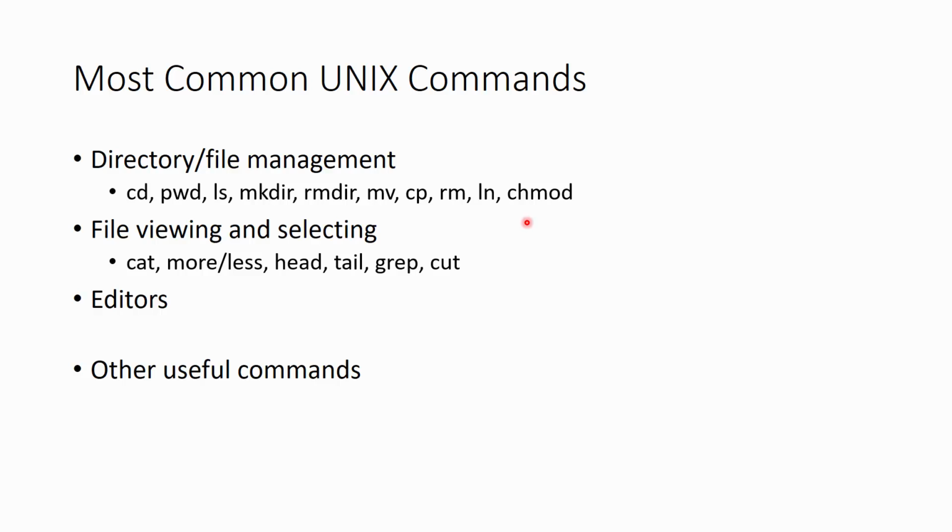For file viewing and editing, we have things like cat, which is short for concatenate, the more and less pager programs. We'll talk a lot more about these. Head and tail for extracting lines from output, and grep, which is used to filter out lines, and cut to remove columns from files. Editors you may or may not have heard about are vi. We've got a whole lecture coming up on vi. Emacs, there's traditionally been a holy war in editors in the Unix world. The vi people fight against the Emacs people, and they try to convince the others that theirs is better.